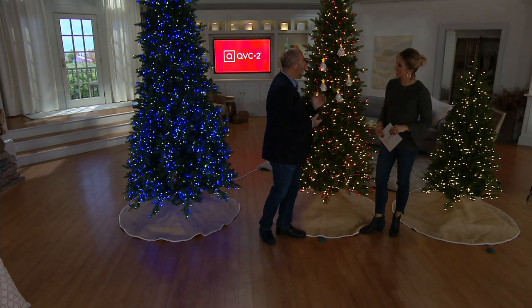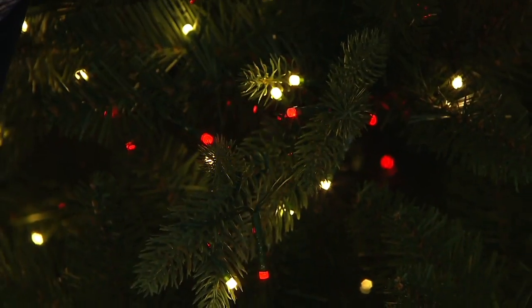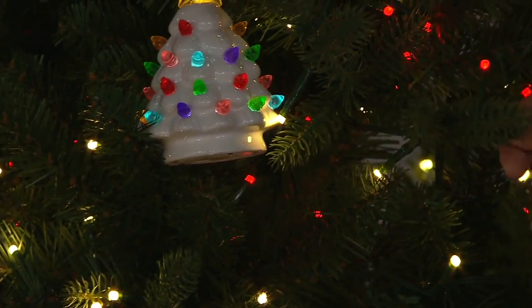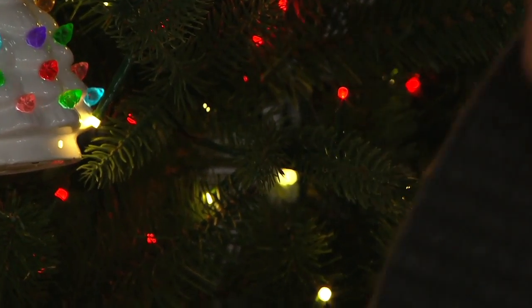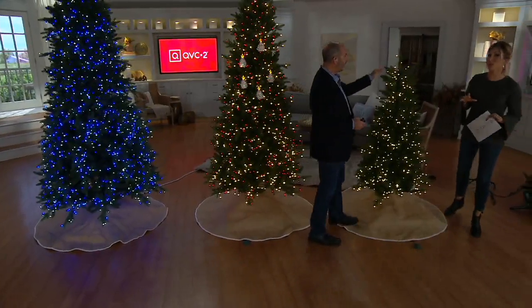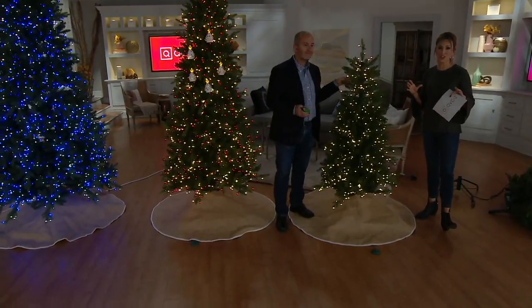It's a spruce. The one cool thing about it, too, is notice how some of these branch tips extend out from the rest of the tree. Yeah, that gives you that sign of new growth or fresh growth. I think it is our most realistic looking tree that we have ever done. And these are the trees, if you've noticed, we just brought in from Santa's Best in July, and they were used throughout Christmas in July and all the months that you've been seeing the Christmas trees here at QVC.